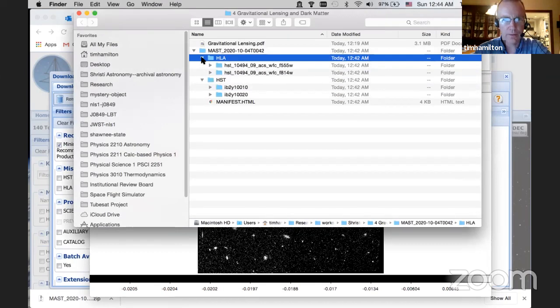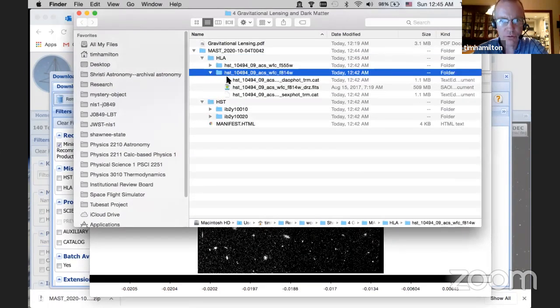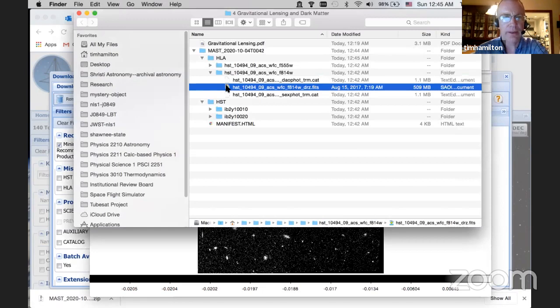And let's see here. So we've got HLA, which is the Hubble Legacy Archive. And for this, they've generally got it that's the version that we want. If you look in the folder labeled HST, Hubble Space Telescope, we get different code letters on this, and this is specific to the camera and the setting and so on like that, and which observation is taken with that camera and setting, starting with 1 from the beginning.